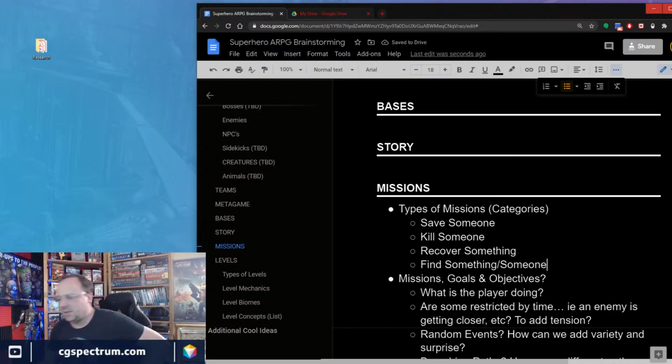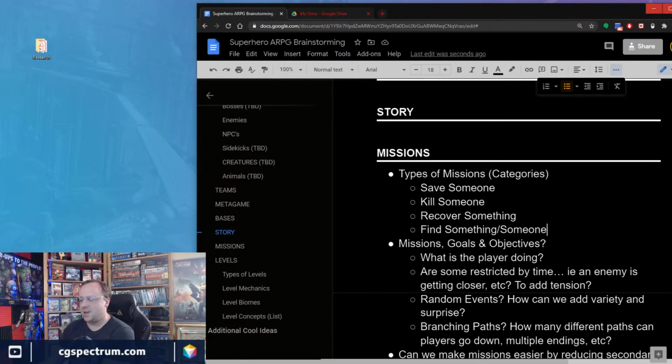So when I'm thinking about these, I'm thinking about these things in systems, not necessarily specifics, right? And when I'm thinking about missions right now, and how these all relate, I'll constantly keep coming back to this, because the mechanics will ultimately often drive the missions, right? So I'll often be jumping around in a document, or I have even the same document open in two windows at different places. And it might inspire me as I'm typing out one thing, and I go, oh yeah, that would be a great type of mission.